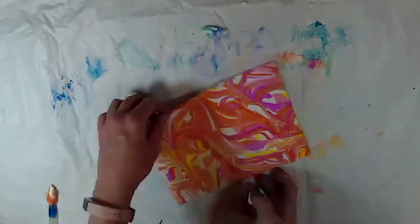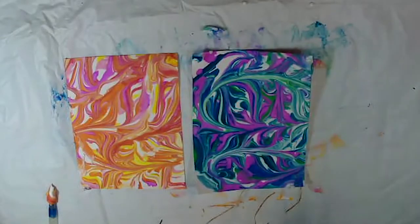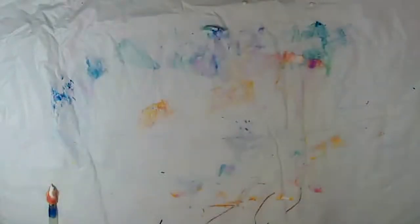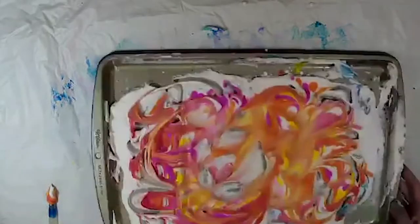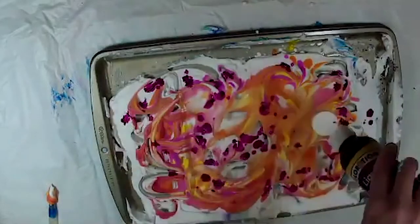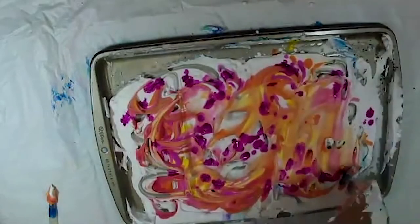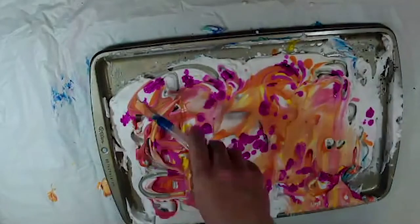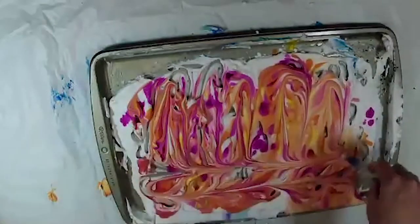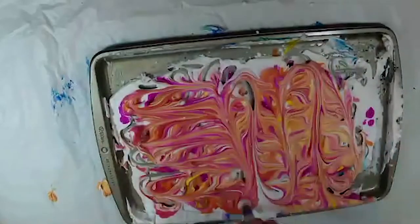Awesome. All right, so pull number three. It doesn't really count because I started over. Pull number two, pull number one. Now I just happen to have a giant piece of paper. So just for fun, in my last print, I'm gonna see if I can get it to fit across. I'm not supposed to do that yet. What I was supposed to do was smooth it before, but too late.